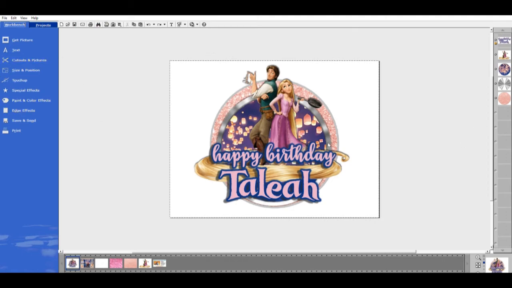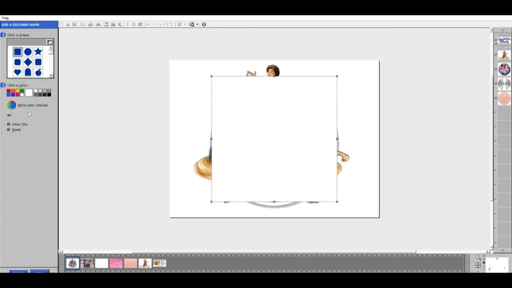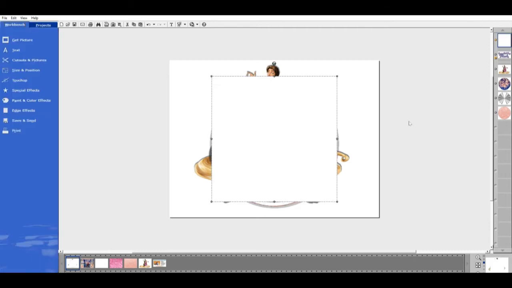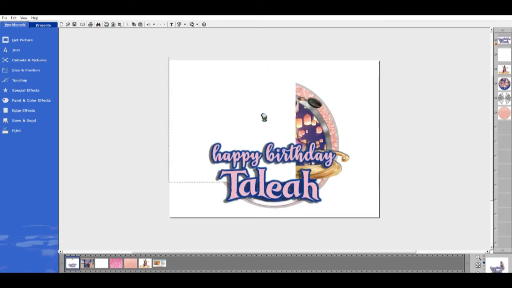And so what I do to make my copies that I'll need to cut out all on one page, I go here to cut out in picture, add a colored shape, which is the third choice on the top row, change it to a square, and I make it white. Then I click done, and I'm going to drag this down one layer here in my layers panel. So I'm going to put it just under the writing, and I'm going to take my white square here.